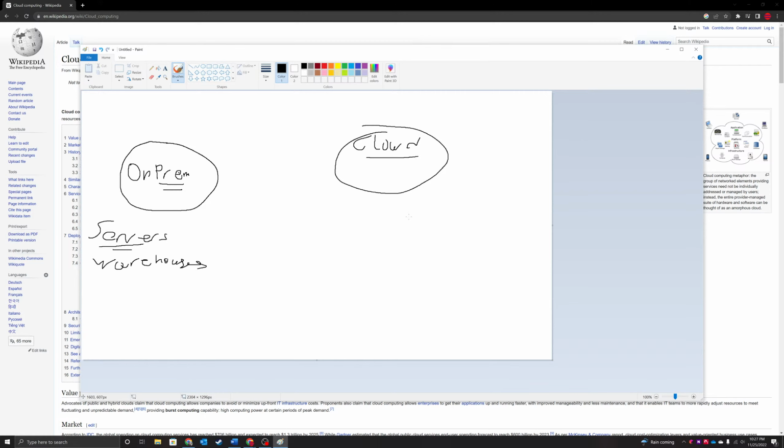Now, when you think of cloud, you think of AWS or Azure or Google if you count that, and Oracle.